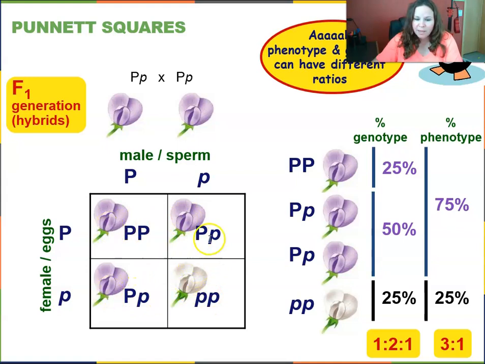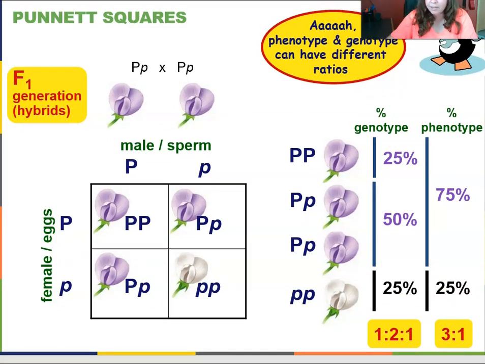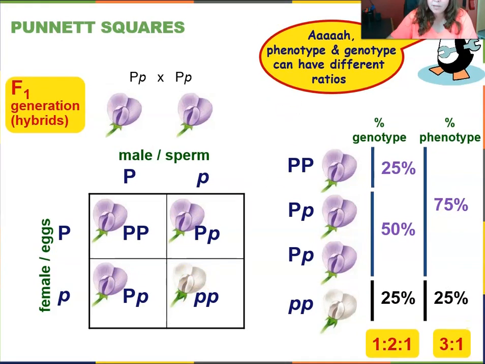So those are our genotypic ratios using just the letters. Pretend you don't have the pictures to look at, but just the letters. For the phenotype, we'll need to know what it looks like, so it's good to have the pictures there. What percent are purple? Well, 3 out of the 4 boxes, 3/4, or 75%. What percent are white? That would be 1 out of the 4 boxes, 1/4, or 25% for white. So notice here that our phenotype and genotype ratios are different, but we can express them as ratios, fractions, and percentages. The genotypic ratio was a 1 to 2 to 1 ratio, while the phenotypic is 3 purple to 1 white, a 3 to 1 ratio. So there's different ways to look at that.